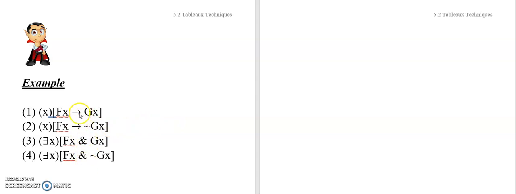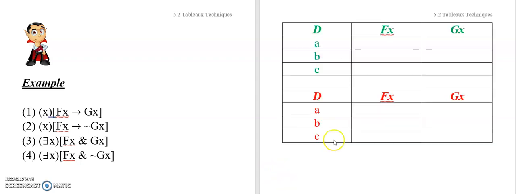Let's ramp up complexity a bit and look at more sophisticated sentences. For good practice, I have the four categorical sentences: A, E, I, and O. We're going to provide an interpretation in three objects that makes each of these true and each of these false. Let's start with the categorical A sentence. Can you provide me with an interpretation in three objects that makes it true, and one that makes it false? Pause now. Here's a quick hint: for the true one, you'll have three objects and the only two property constants to worry about are F and G — no individual constants. Pause now and give it a shot.